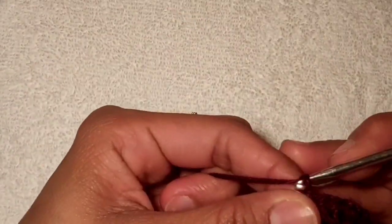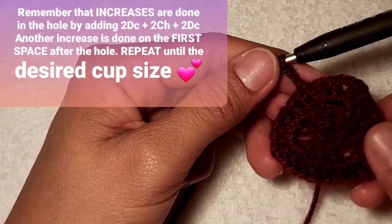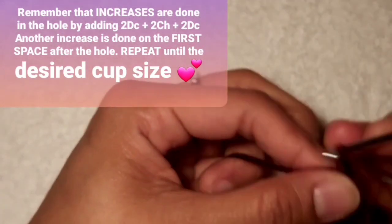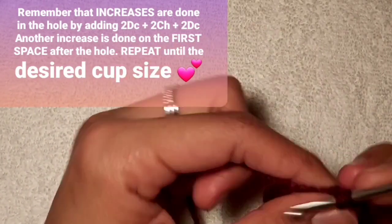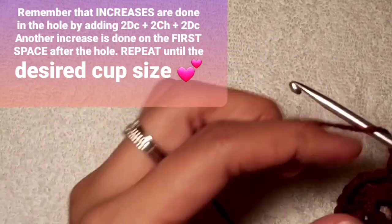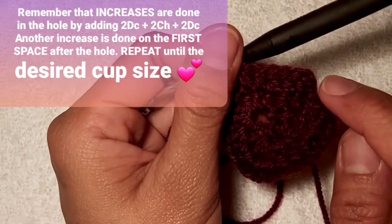Then chain 3 again. And then we need to put 1 double crochet on the next space. On the next space, add 1 more. On the next space, 1 more double crochet. On the next space, 1 more double crochet. And on the last space, we will be putting 1 double crochet. Alright? So, kanina dito tayo nagsimula, right?